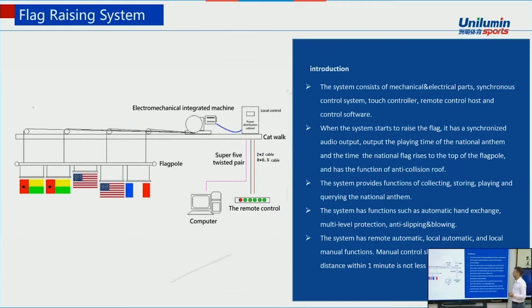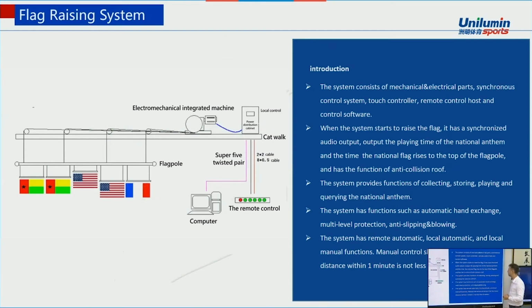Another important system for ranked competition, for international competition, is the flag raising system. We must put flags in proper order according to the rank of the teams who won, or maybe lost the competition today. So we can provide a semi-automatic system which can manage this. Of course, all the mechanics, control software, control hardware, and control panels are included in the package. It can be controlled from the control room or from somewhere in the arena, so it can be wireless also.